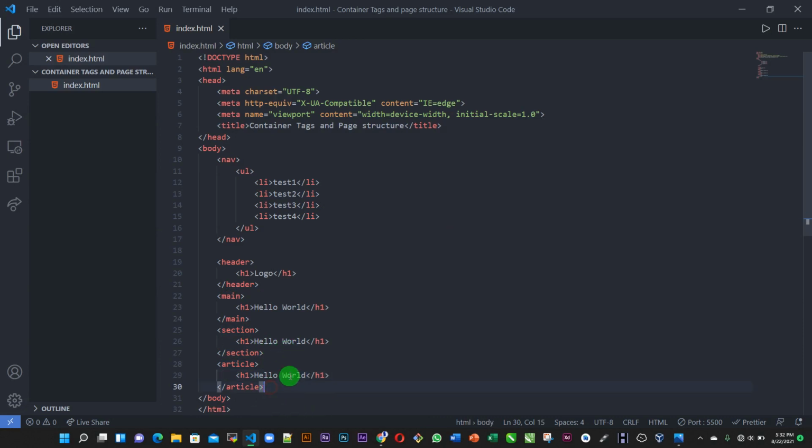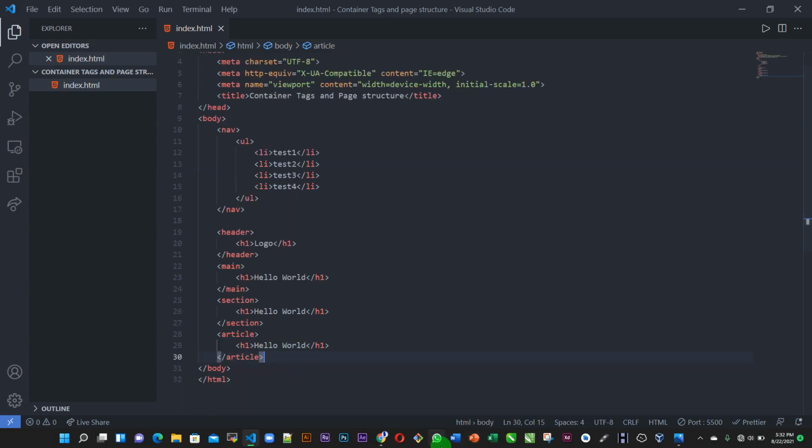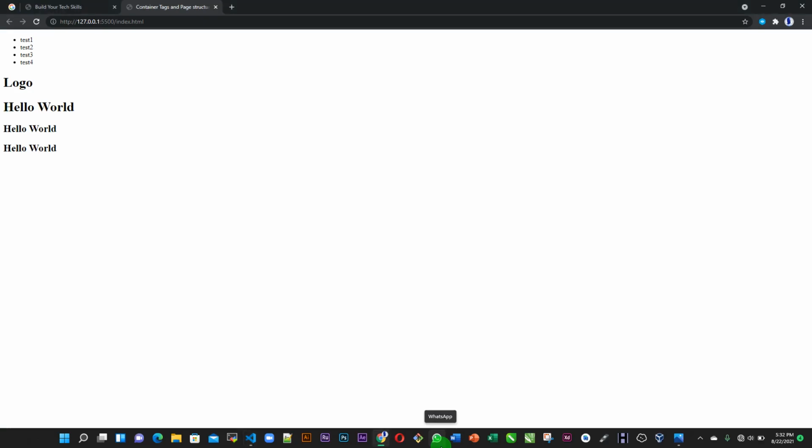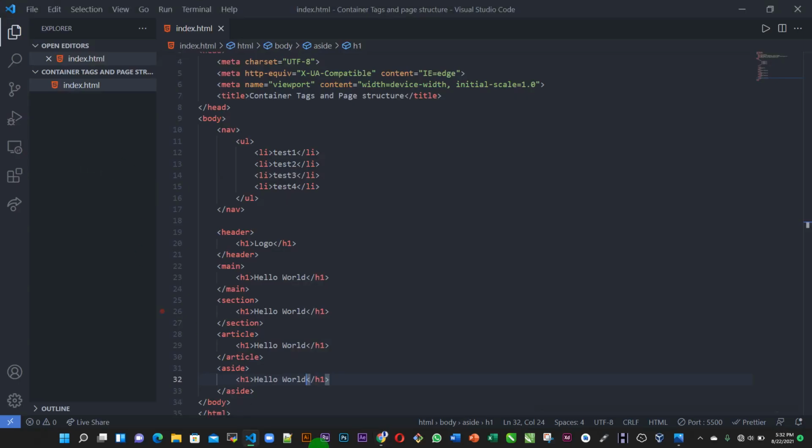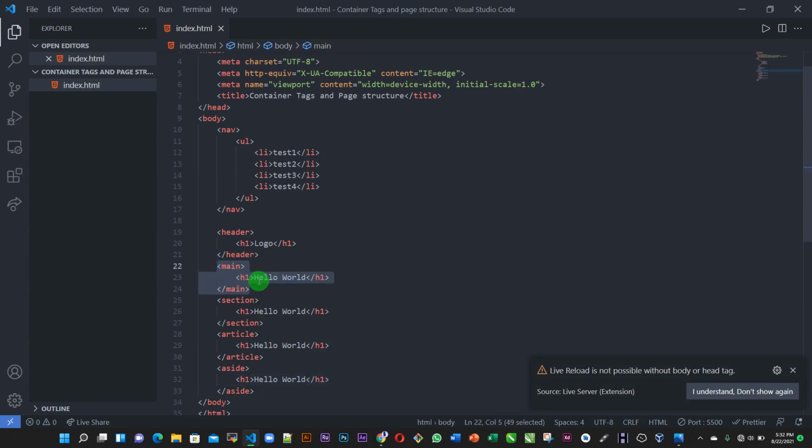Now we also have our aside. I give it an H1 also, hello world, and then I refresh, still the same. Can you see that? But my main tag is having a different output. The font size of my hello world is larger.